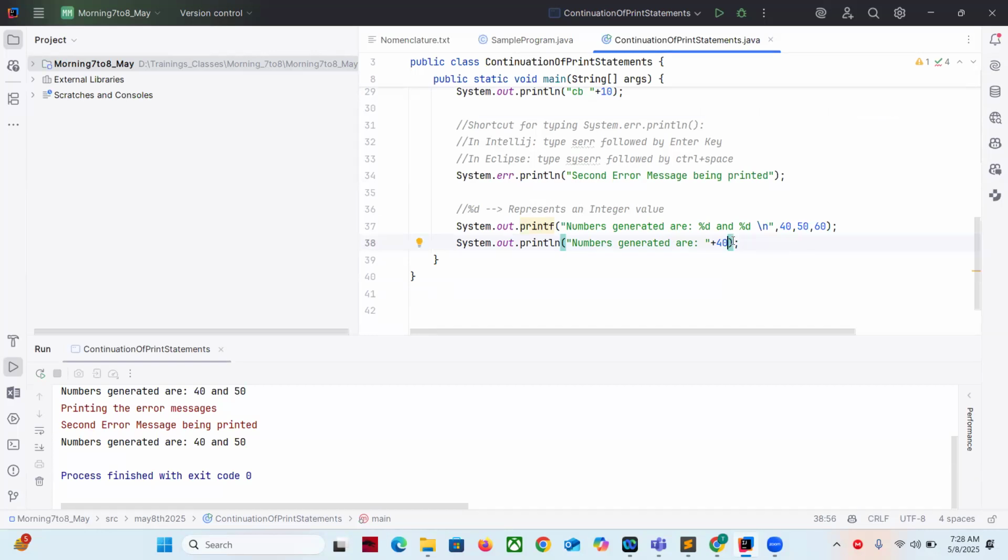Now, after this integer, if I want to continue my statement and still print, I can use one more plus, and whatever statement you want to execute, you can put it in inverted commas. You got the point? There is no rule that after this integer I should not write any more of the program, right? I can still continue my statement by using another plus symbol and continue writing my string statement. Is this clear? Here, this plus symbol will act as a joining operator between the integer and the string.